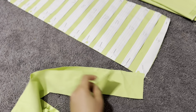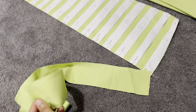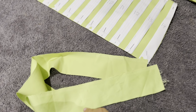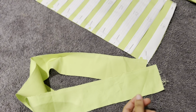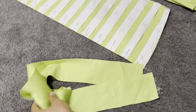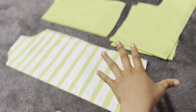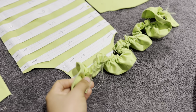But anyway, I'm going to take this, and I'm going to hem the top of it and the sides as well. And then after hemming that, I'm going to sew a basting stitch all along the part that is going to connect with the neckline. So I'm going to sew the basting stitch, and then I'm going to tug it to create those ruffles. So that's the next thing that I'm going to do before we head on to actually start the body of the top.